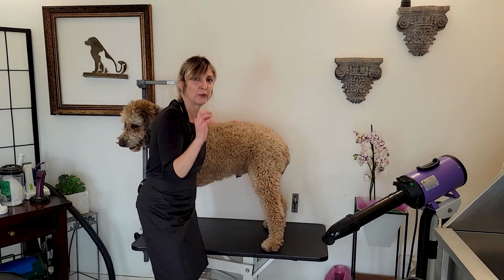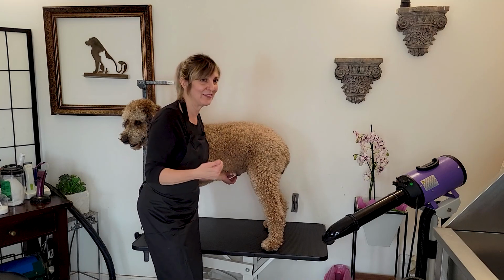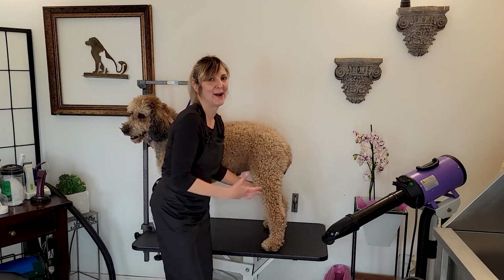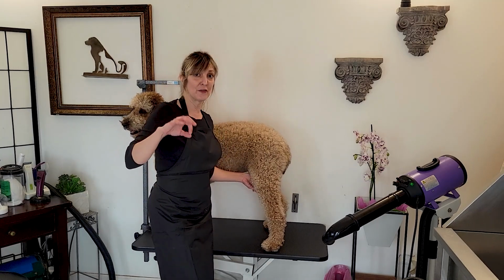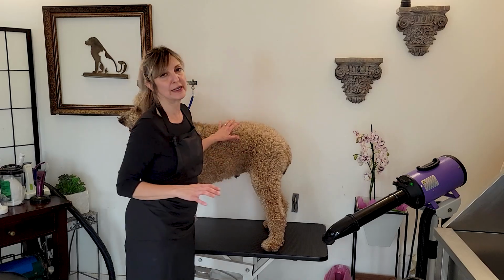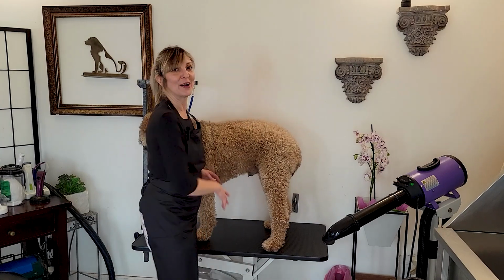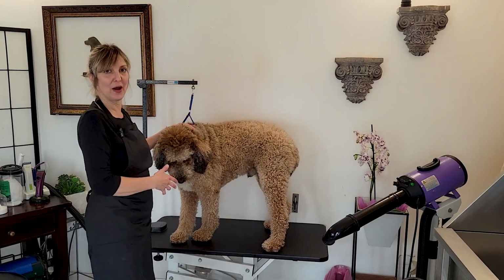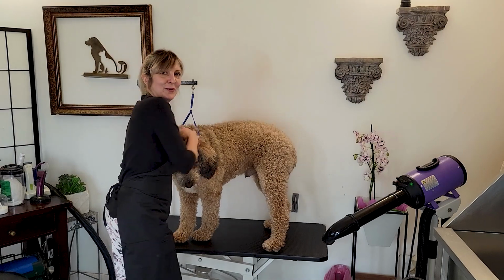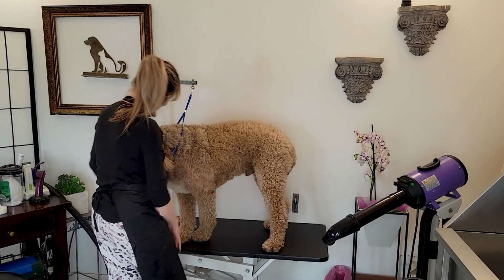Now, the concern about pre-shaving before the bath is that you're going to be using your clipper blades and your equipment on greasier hair, on dirtier hair. So make sure that you know that if you are doing pre-clipping before the bath on dirty hair, you're going to have to maintain your equipment a little better. All right, guys, I'm going to equip my number 7. I'm going to show you how I start this. We're going to go through this, do some zoom ups, and get all this coat off of Desmond. Good boy.